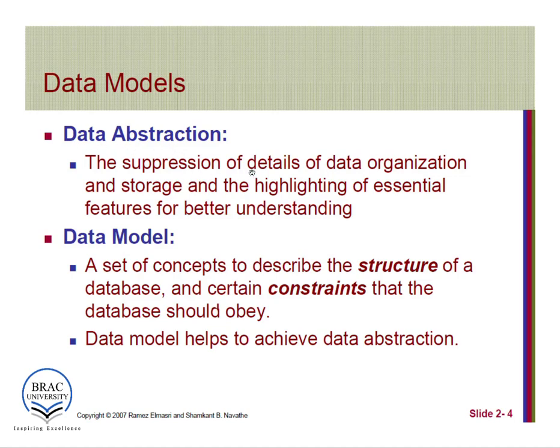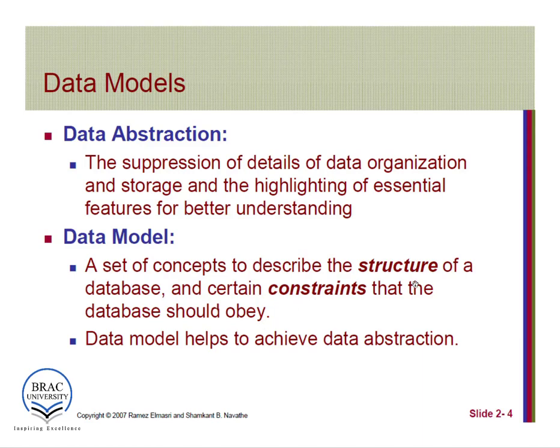You suppress the details of the data that is not of interest, and you only focus on the essential features that are needed to solve your particular problem. That is called data abstraction. And data model is the way to achieve data abstraction. The definition of a data model is a set of concepts to describe the structure of the database and certain constraints that the database needs to follow.